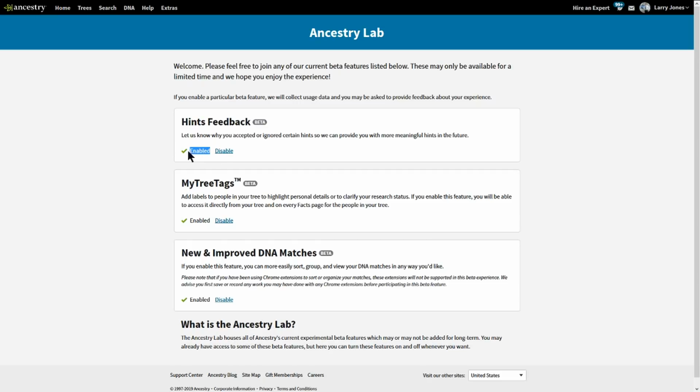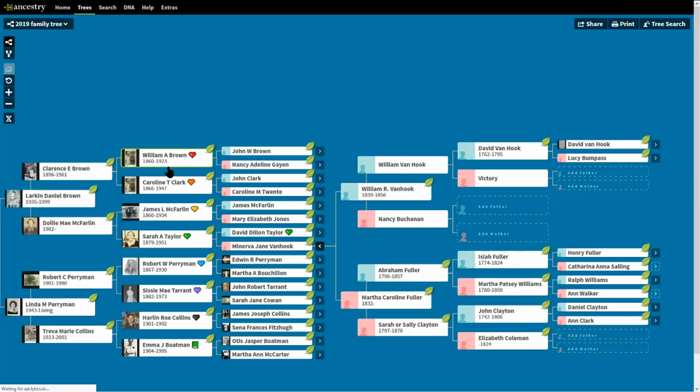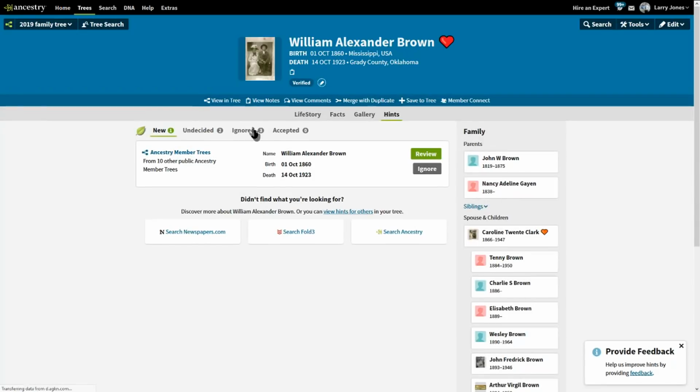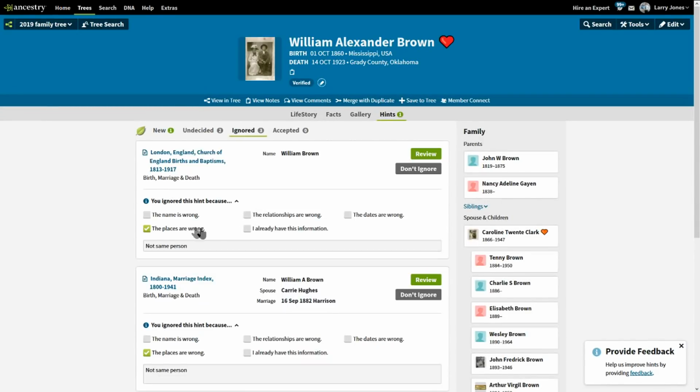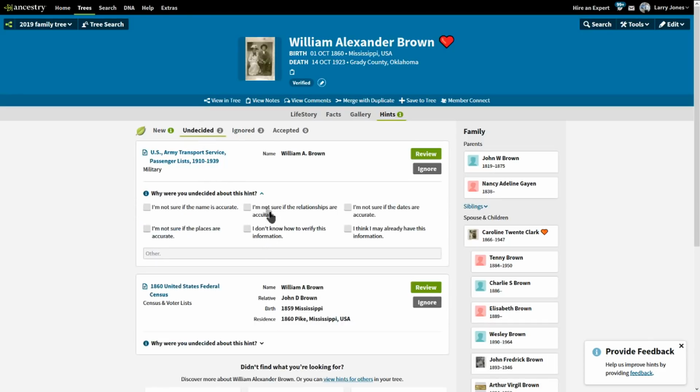And like I said, you'll have a green boxes here like you always do when you first start one. And then you'll be able to see the information just like we're looking at it in this video on the hints. You can go directly to the hints right here. And then whenever you ignore one, you get the 5 pre-mades and a custom. And then on the undecideds, you get the 6 pre-mades and a custom.